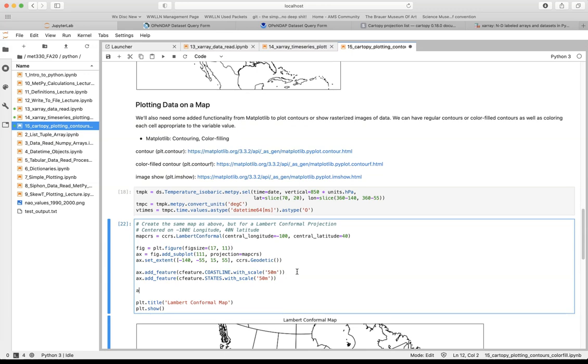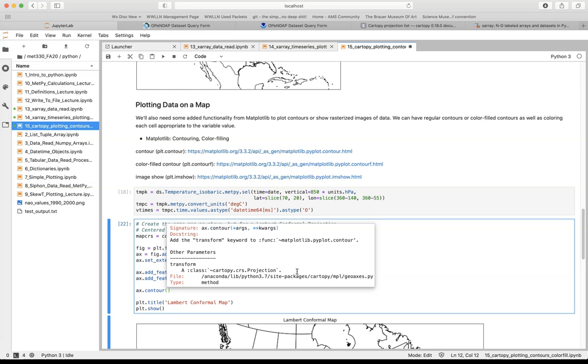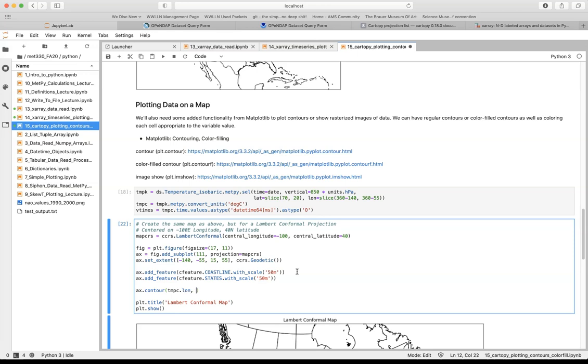But we want to go ahead and add to our axis contour. If I could spell today, that'd be great. Okay. And what do we need to do? Now, when we do our Shift Tab here, it's giving us this thing because we're going through Cartopy to do this. We're not getting all the information we need. But basically the format is we need our x variables, so tmpc.longitude, our y variables, tmpc.latitude, then our tmpc values, which are going to be our actual temperature values.